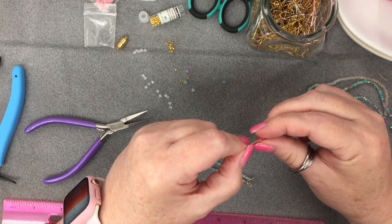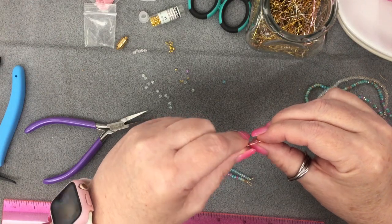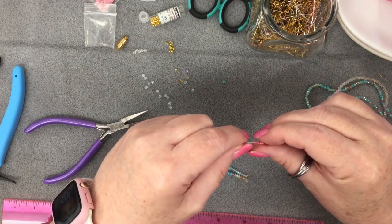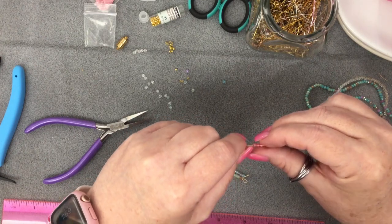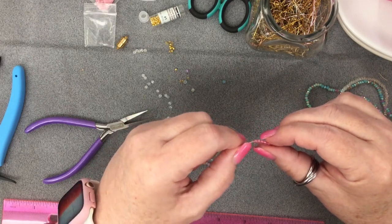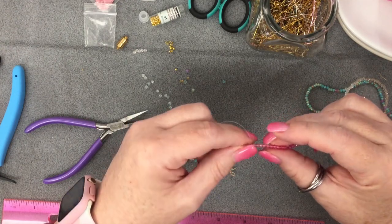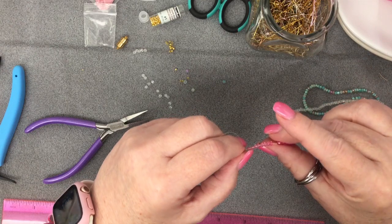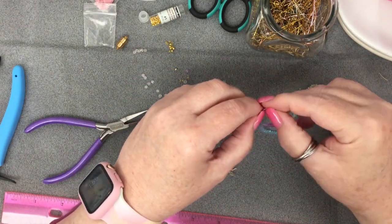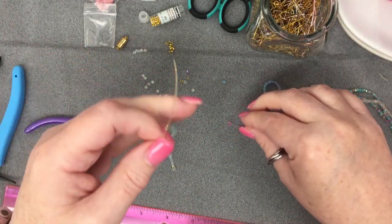This is easier and would probably work fine if you didn't have the issues I have with my fingers. But I have so many health issues and I live in chronic pain, but I'm determined that I'm gonna get through this, and that's what the doctor at the chronic pain clinic told me. Do stuff that makes you happy and keeps your mind off of your pain. So that's what I'm gonna do.